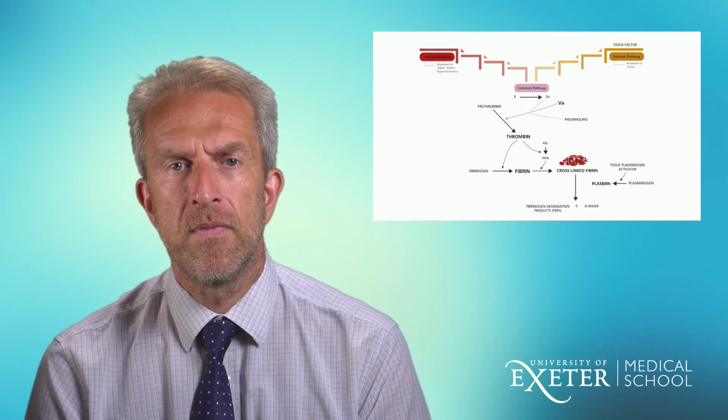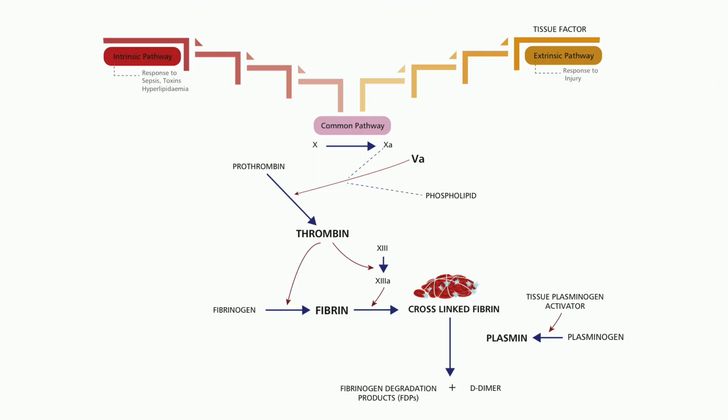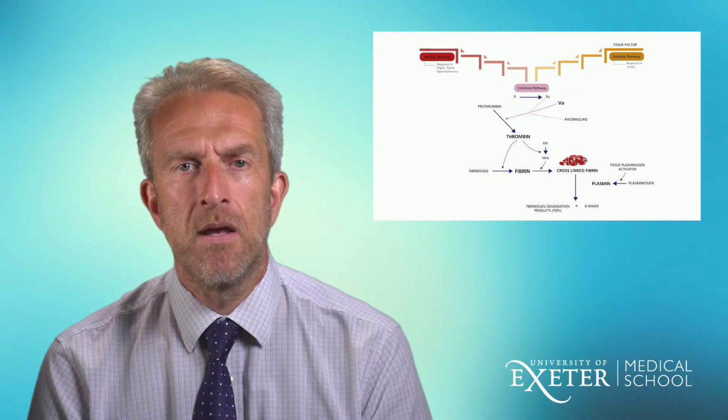So I probably haven't helped you very much there because it still looks pretty complicated, but understanding the initiation at the top through the intrinsic and extrinsic pathways is of note, but do concentrate a little bit on some of those terms down at the bottom end of the common final pathway for the clotting cascade, because they're important in knowing how the drugs work, and in fact tests like the D-dimer where those terms actually come from.